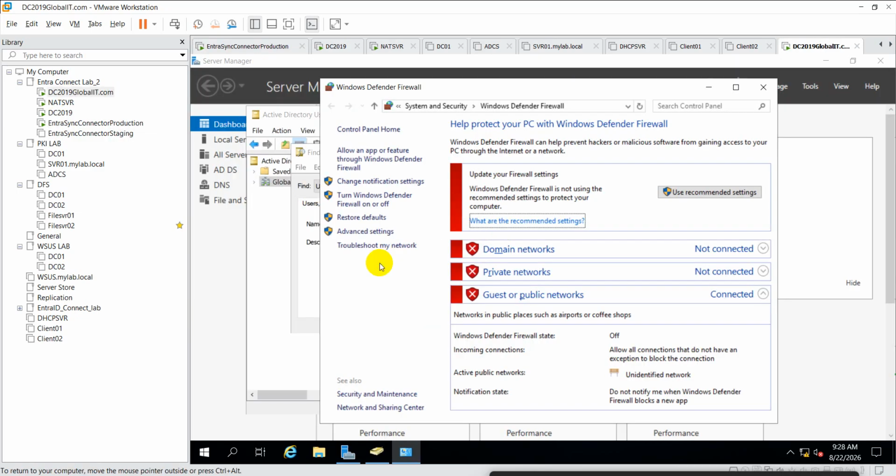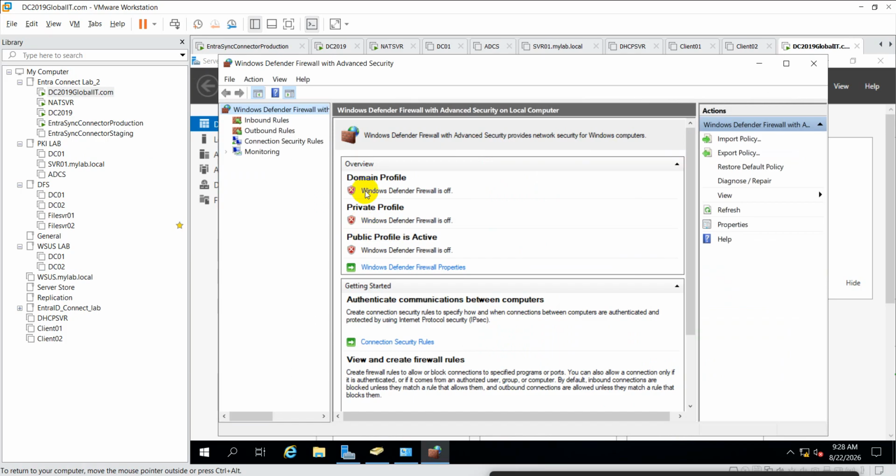So in that case, do one thing: allow 389 port.